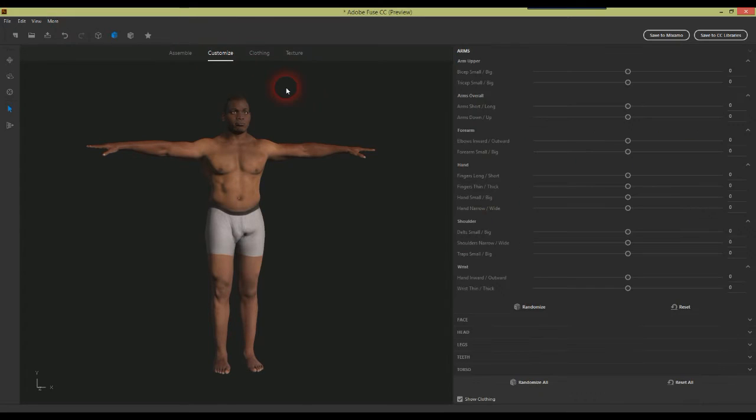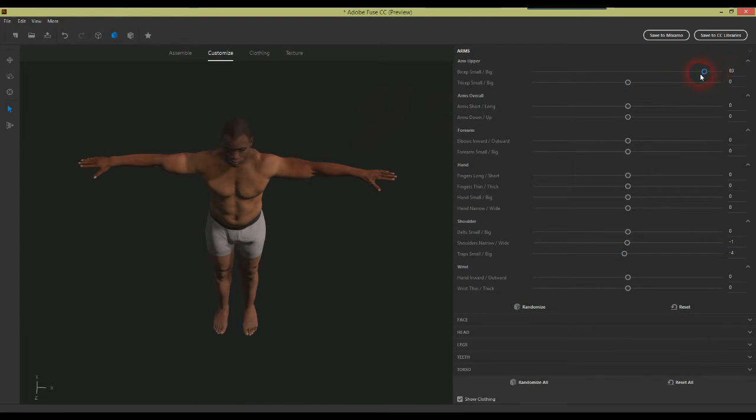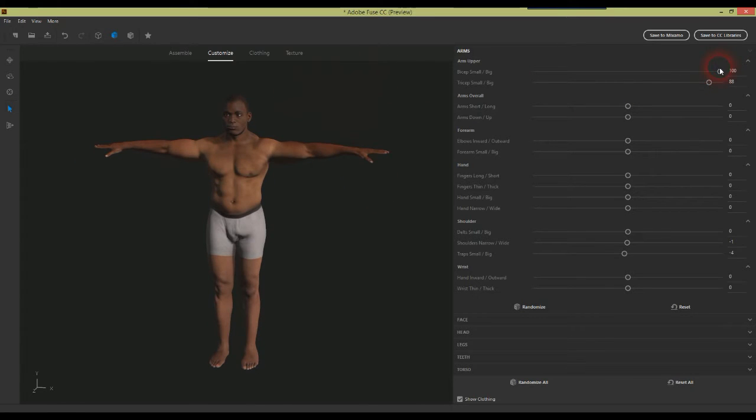Now what you can do straight away is go into Customize, and you'll see loads of different sliders which allow you to manipulate the character in real time. So for example, say we went down to shoulder, delt, smaller, big, and we expand this out, you can see in the 3D view that the deltoid area is expanding. Put this back down to 0, shoulders narrow, wide, traps, small, big, so that's at the back of the neck there. And then we have biceps, small, large. See it a little bit better. And then we can increase the tricep size, so we're getting a more muscular character style.